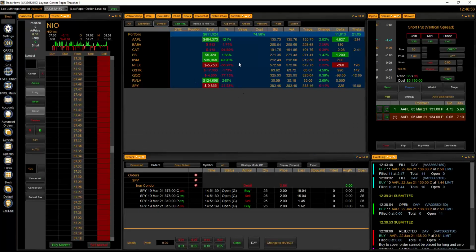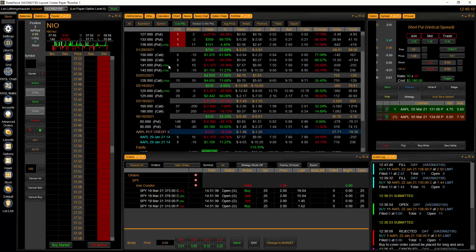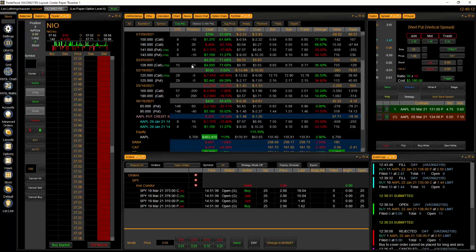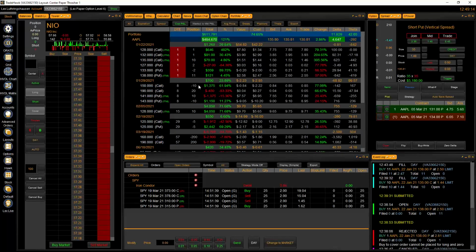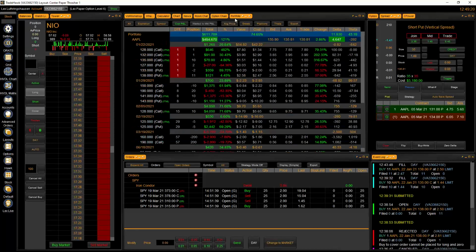So if I have something I want to do, I certainly can click on Apple. I can see every little detail of Apple. These are all my trades, all lumped in here together. I won't show you how to do that in this webinar, but I can pull things out and make spreads if I want within my portfolio page. So there's an easy way to do that. So I can take this 2-lot spread out and segregate it out so I can see certain things about it.